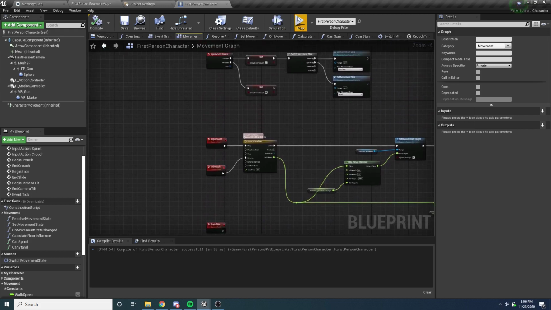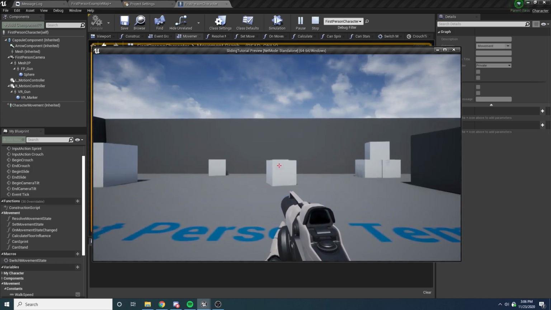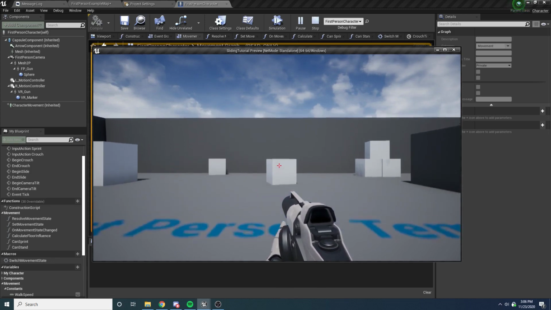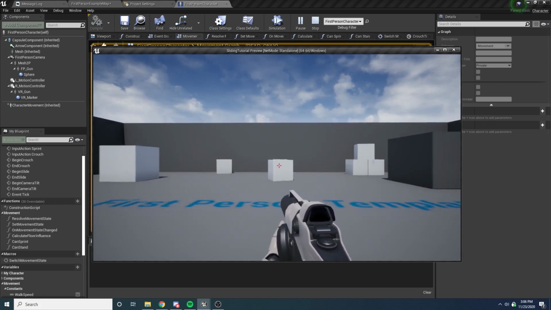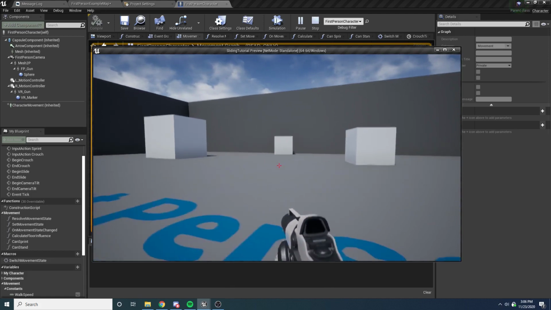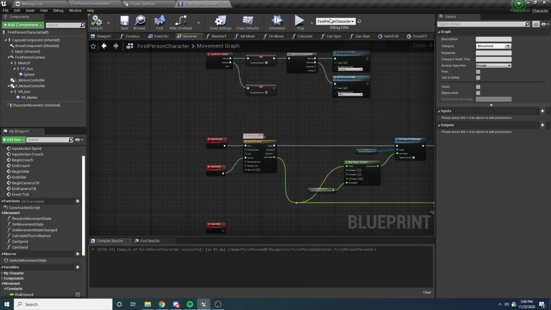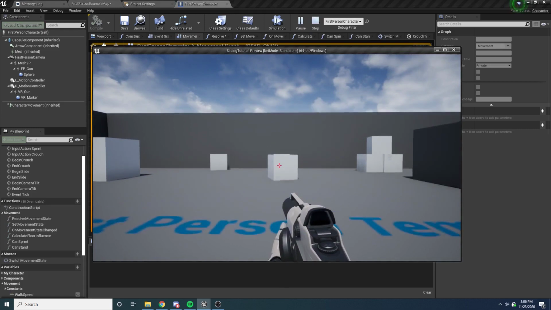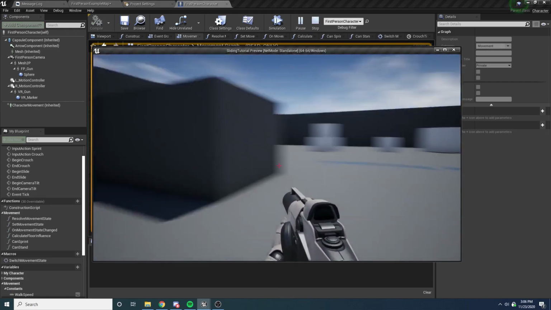Okay, so now if we run this and I hold down C and release C, it stands us back up. And if I tap it a bunch like this, it just crouches us. So things seem to be working pretty well. If you try to sprint and crouch, it's probably going to break. It's basically stuck because we're in the sliding state, but we haven't written the sliding state yet. But at this point, you should be able to crouch and uncrouch, and it should look nice and smooth. And it should actually be moving your capsule down too.